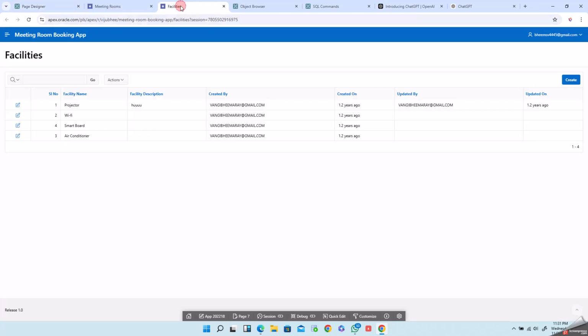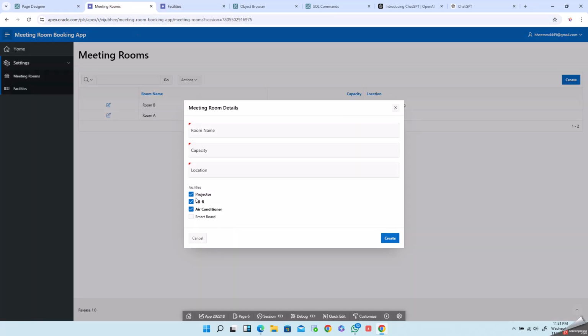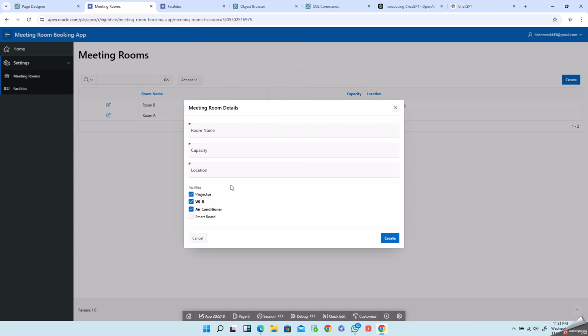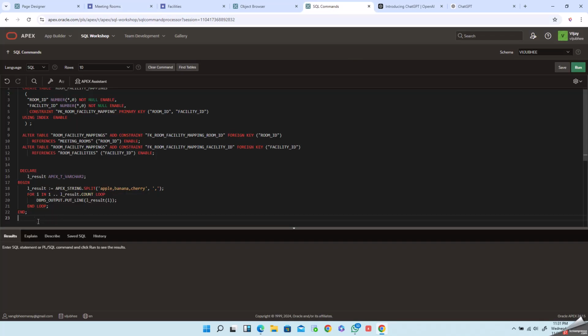Before that, we can just check the ID of these things. Here I will run this code manually to understand this. This apex underscore string is a package, and under that package we have a function split. If we pass a string and a separator, it will give the values in table format.